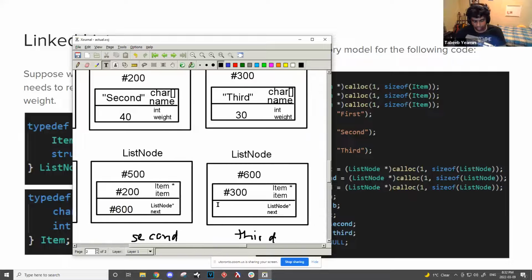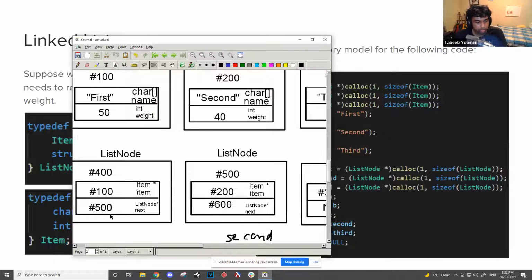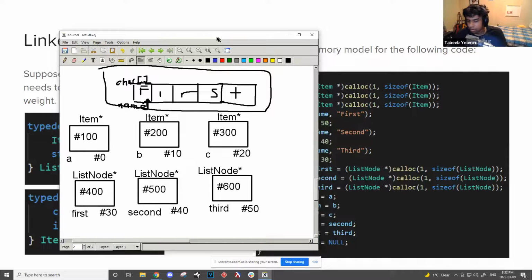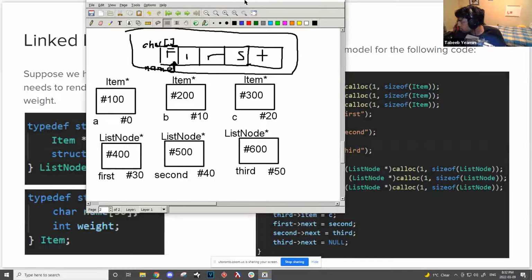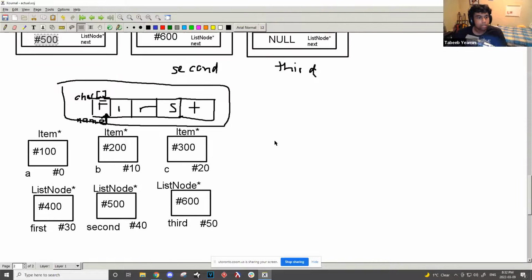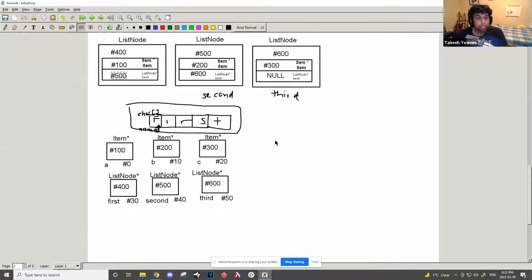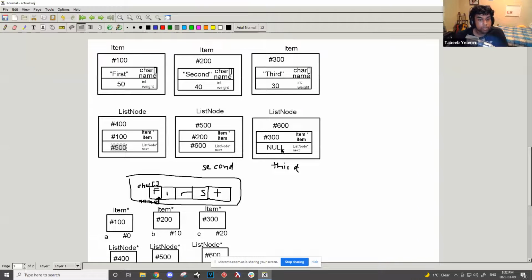And finally, this last one is just going to be null. It's fine, you can have null as a locker number. All right, so this is pretty much it.